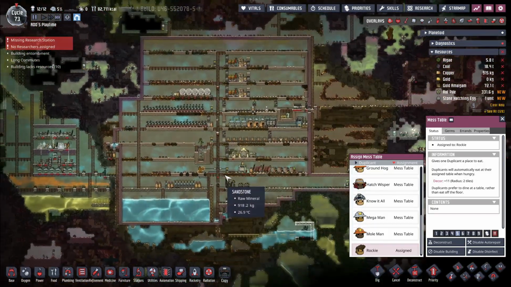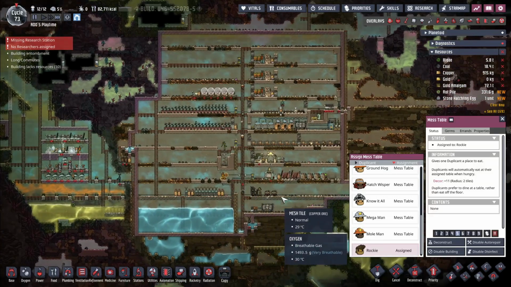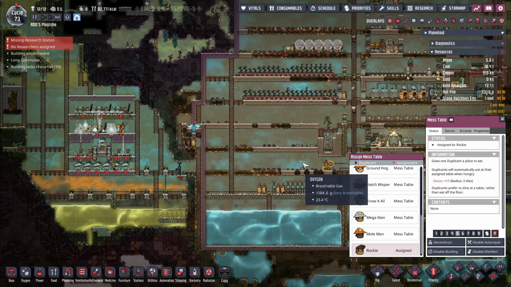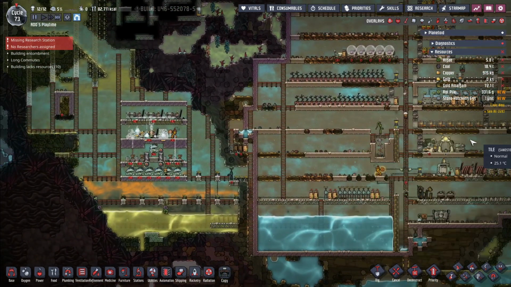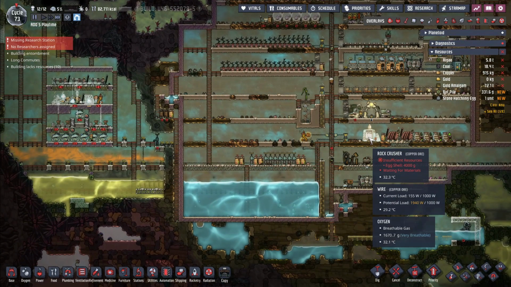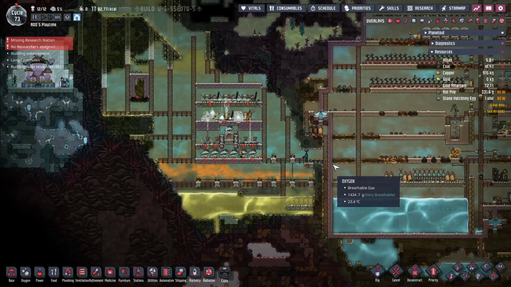So it feels like we need a new bedroom. But we are getting up to, I'm going to try to get up to maybe 13 dupes this time around. And we will keep going at it. I might even keep Rocky in here to do some stuff around the base. It seems like a good idea.